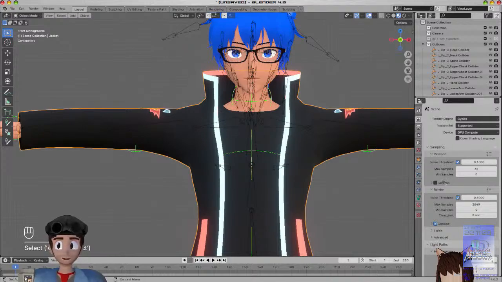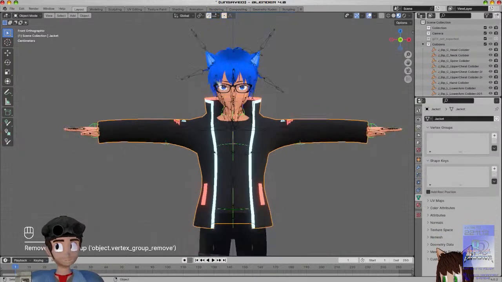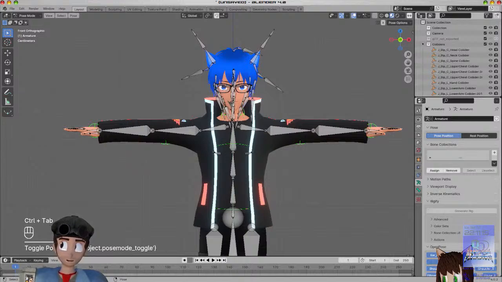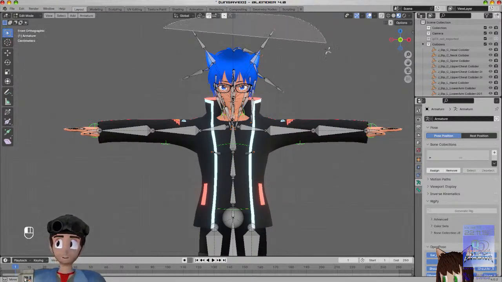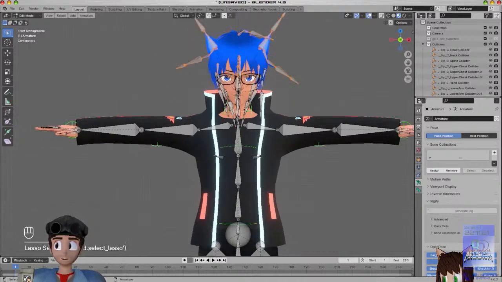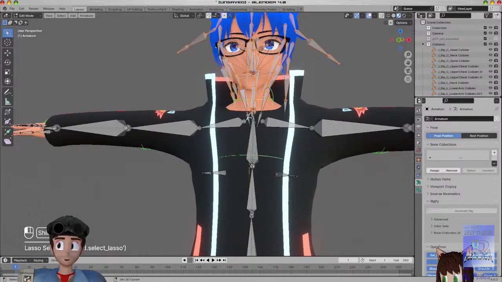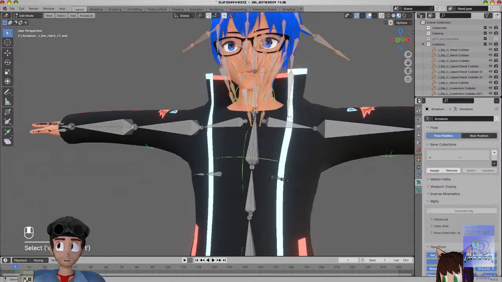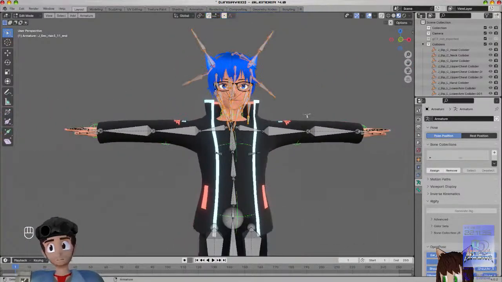All right, here's how I would probably do it if it will work. So what I'll do, I go into edit mode on the armature. I'll select everything that doesn't need to be rigged to the jacket. So probably the neck and the head. No, that wouldn't work. Never mind. That was a bad idea.